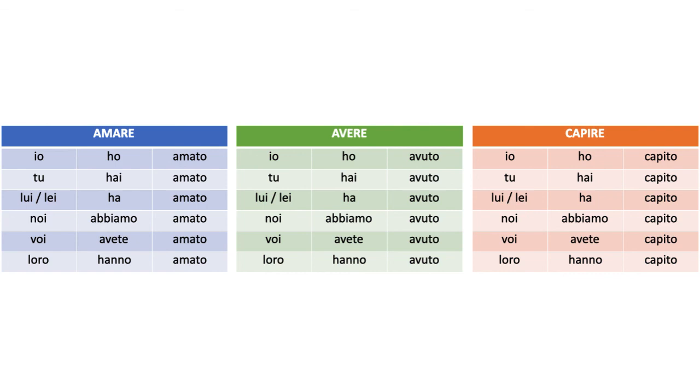So in what manner is the passato prossimo going to appear in the final? It's very similar to what we have seen before. We have a set of 5 multiple choice questions in which I tell you amare passato prossimo per loro, and you have to answer hanno amato, right? Conjugate correctly the verb for the subject I give you, and then a final set of 5 sentence questions with verbs between brackets. The only difference between this one and the ones that will come before will be that for this last one you will have to conjugate the verbs in passato prossimo, namely you will have to give me 2 words, right? A form of the verb avere and then a past participle.